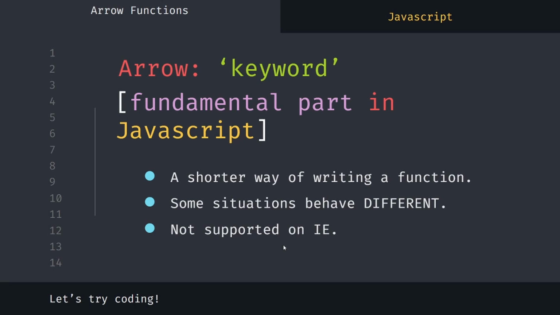Basically I'm going to show you some normal functions and then convert them into arrow functions for you to understand them a little bit better. And at the end I'm going to show you how the this keyword behaves inside other functions and in normal functions, okay, to clarify these points. Okay, let's try it out.